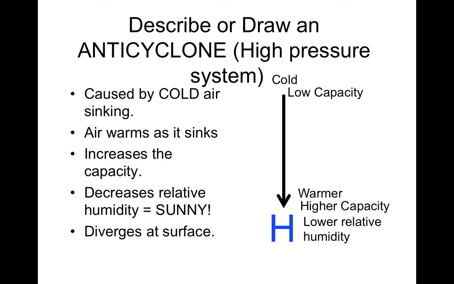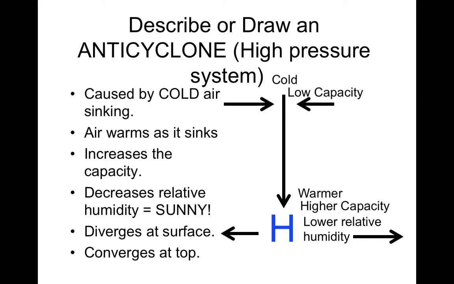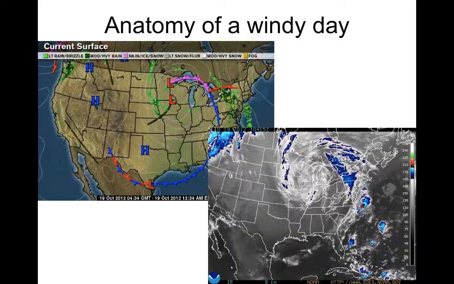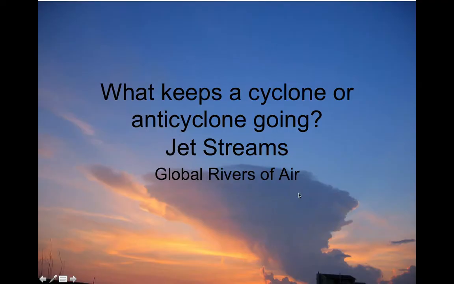We also know that wind blows from high to low, so it's diverging at the surface, and then the opposite happens at the top. It is converging at the top. So that is kind of your little description of a high pressure system there. And on a windy day, this might be something that you'd look at. One of the terms you'll see is a steep pressure gradient or a gradual pressure gradient on your exam. And so here we see over the South Dakota and Nebraska area, those isobars are really close together, and you can see whoosh, get some really fast wind speeds kind of spiraling over there.